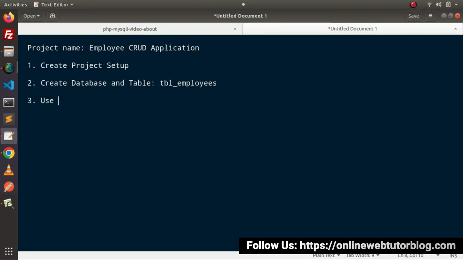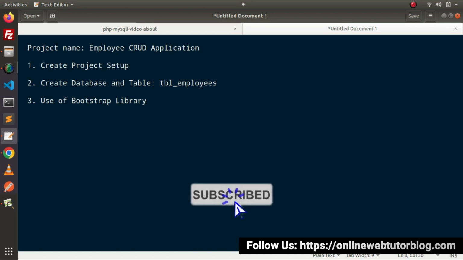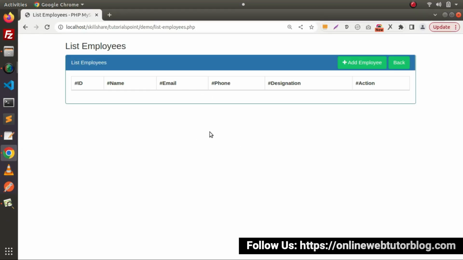Use of the bootstrap library. What basically is the bootstrap library? Bootstrap is a CSS library. To use bootstrap, we need to download some plugin files. To understand the bootstrap library and its files better, we'll see them in coming videos. So inside this application development, we'll use bootstrap. And also we can see here we have Font Awesome used for the plus icon.